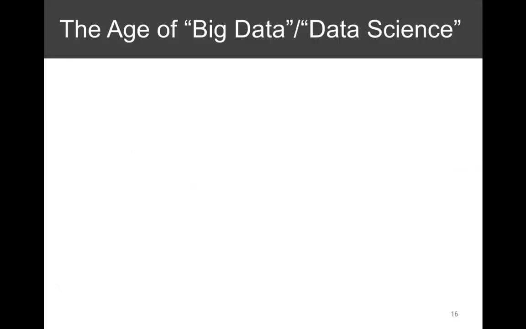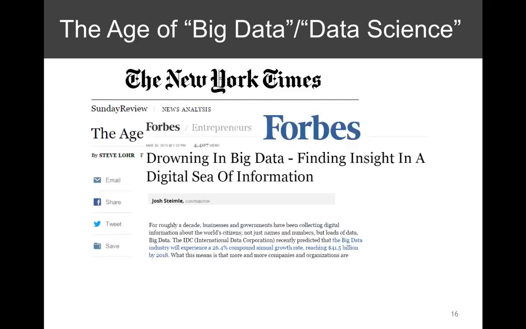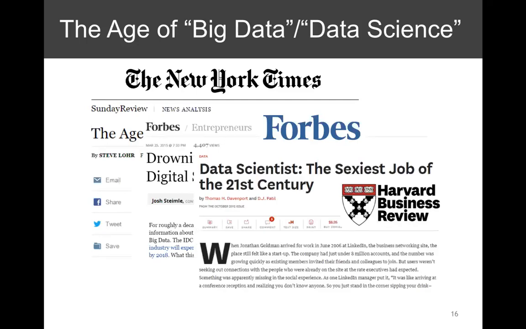And data management systems, data processing systems have only become more and more important as computing becomes more important. And this is now called the age of big data. And the term data science has emerged. I mentioned the Halicioglu Data Science Institute. We've even formalized it as a department. The New York Times declared this the age of big data almost 8 years ago. And then, of course, Forbes magazine also talked about how pretty much all major businesses are drowning in a sea of digital information. And Harvard Business Review declared data scientist the sexiest job of the 21st century.